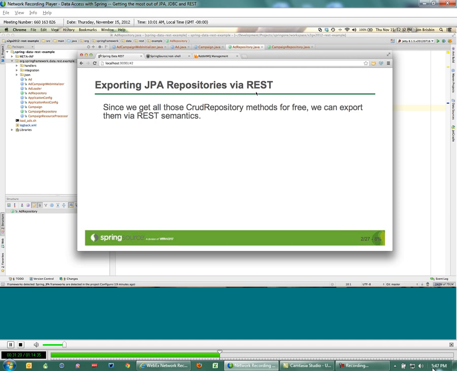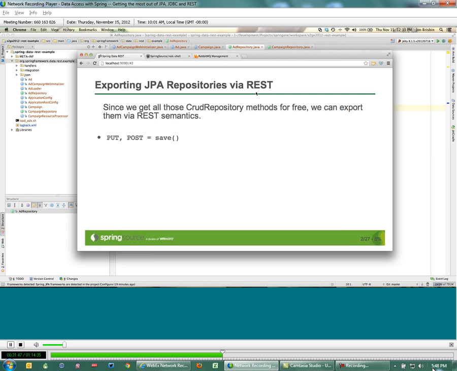You don't have to implement all the methods. But since we're doing HTTP and we don't know exactly what you're going to want, at the moment, you're going to need to extend the CRUD repository or paging and sorting repository interface if you want to export your repositories through the REST exporter. You get a lot of extra methods on that, and there's ways to turn some of those off from the web interface as well.